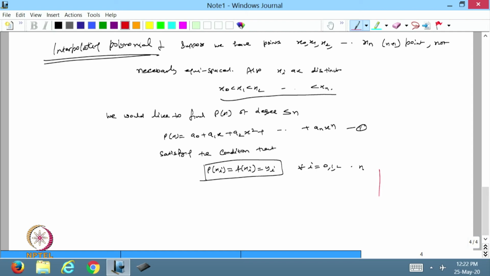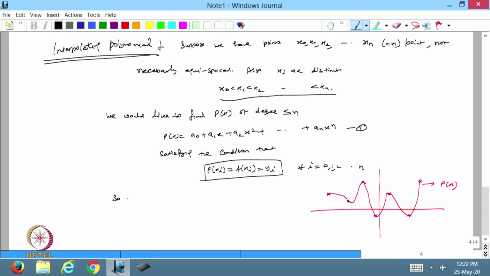So, like this one, some points are given to me. I am starting with this polynomial, like this one I am going. So, this is my P(x), and these are the points given to me. It is satisfying the condition that it is passing through all these points. Now, I need to find what my polynomial is.